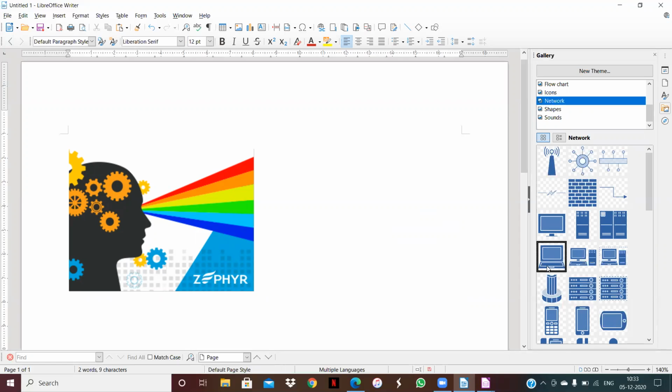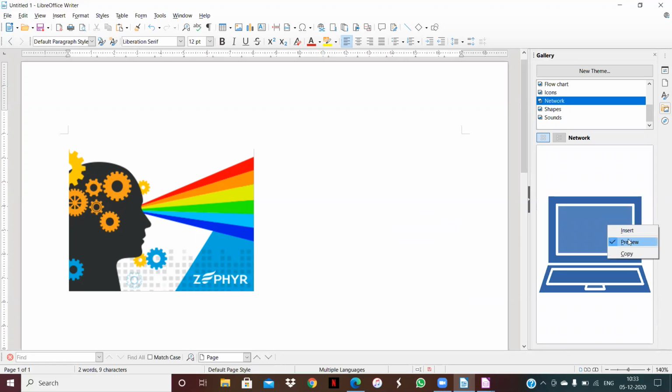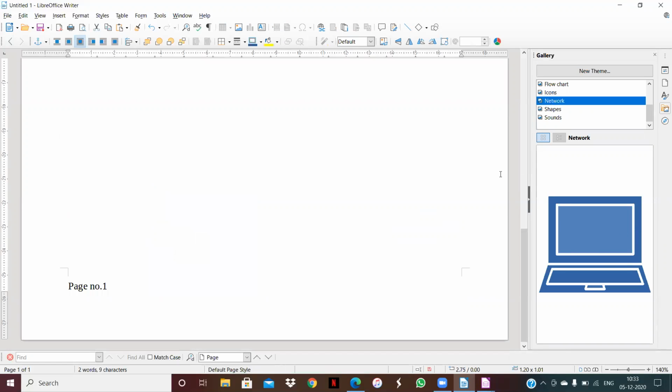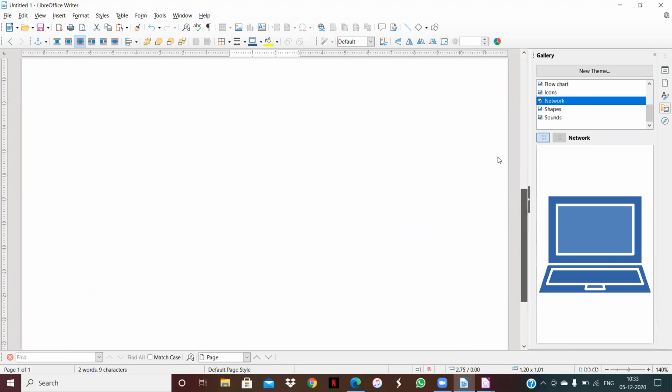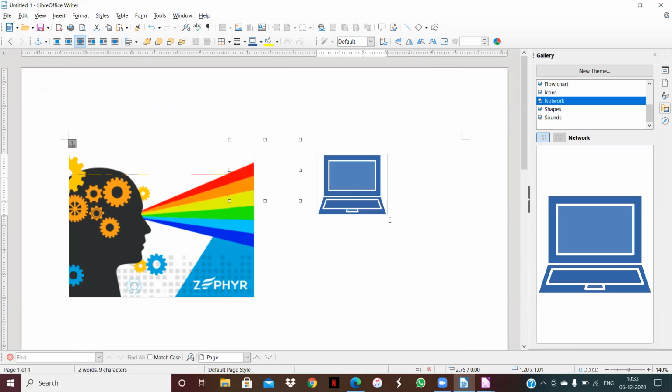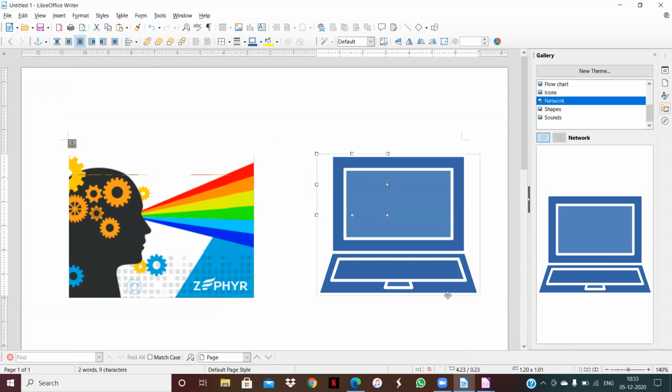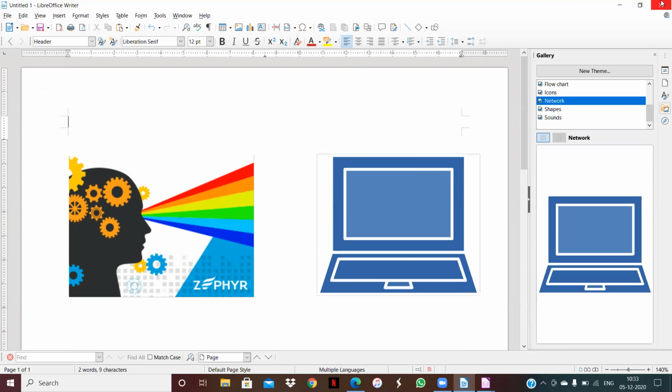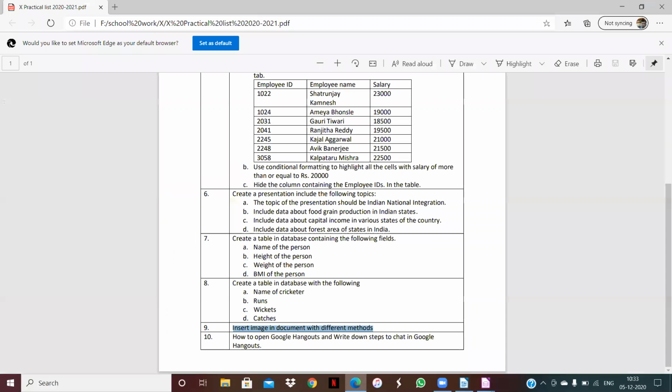Then right click and click on insert. When you click on insert, your selected image appears here, and then you can resize this image according to your requirement, and then you have to take a screenshot of this screen also. Clear? In this way you can perform all your practicals.